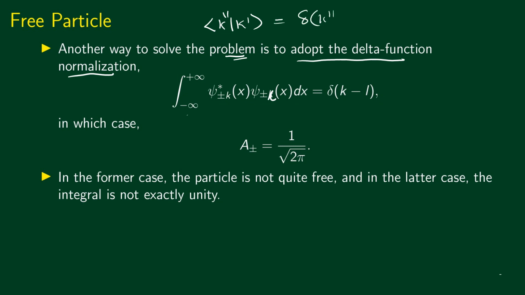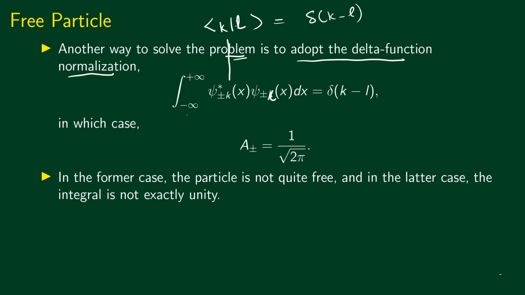This is delta k double prime minus k prime. Okay, we have already seen this normalization condition. This was the orthonormality relation for eigenkets of operators with continuous eigenvalues. Now if you want to talk about k instead of k double prime and k prime, we can talk also about k and L, and then we can write bra k ket L is equal to delta k minus L. Now if these were discrete, we could write it as delta KL, where delta KL is the Kronecker delta. So we said that the generalization of this would be delta k minus L.